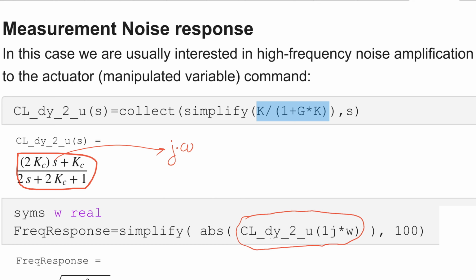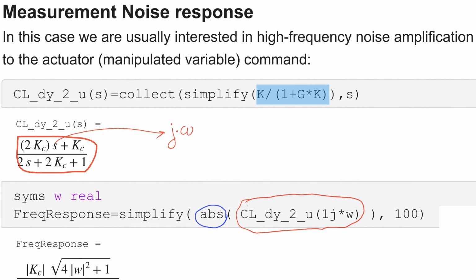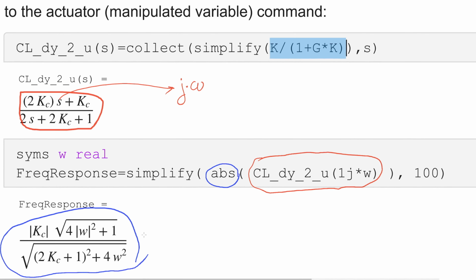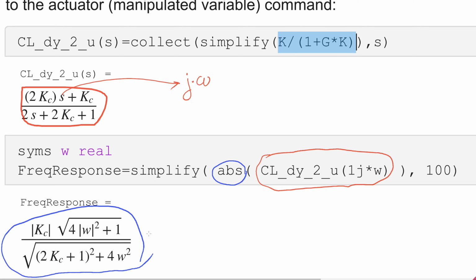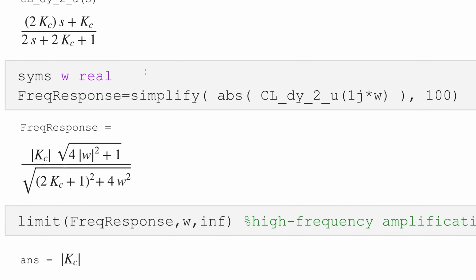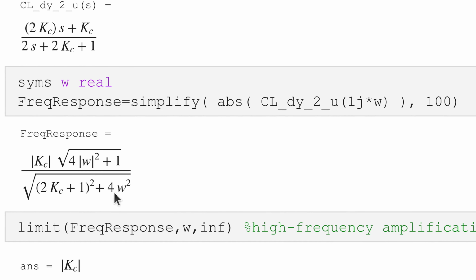And then computing the modulus of the resulting complex number, which is what we are doing here. And then the rest of simplified stuff is just to put it in pretty form. So this is the frequency response of the noise to control action transfer function. Then if omega tends to infinity, taking the limit, it is just a controller gain. And of course, in order to obtain that limit, as omega is proportional to s, the limit when frequency tends to infinity is the same as the limit when s tends to infinity.